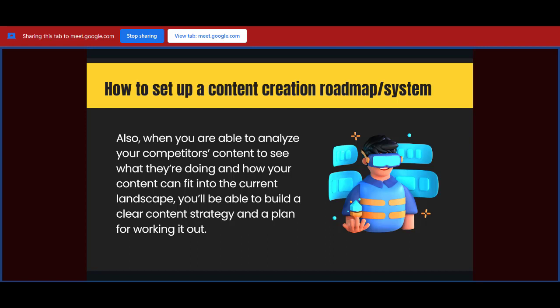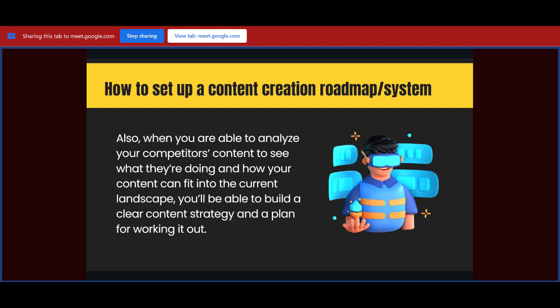When you are able to analyze your competitors' content to see what they are doing and how your content can fit into the current landscape, you'll be able to build a clear content strategy and plan for working it out.